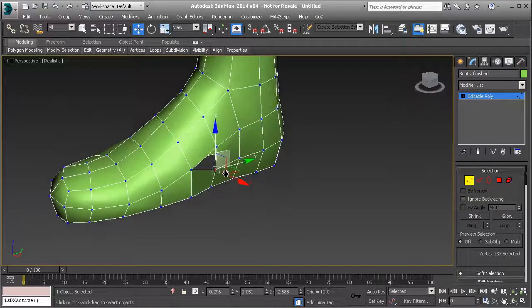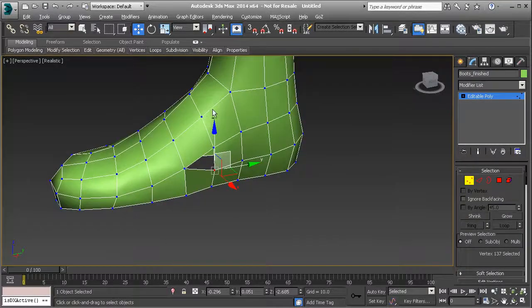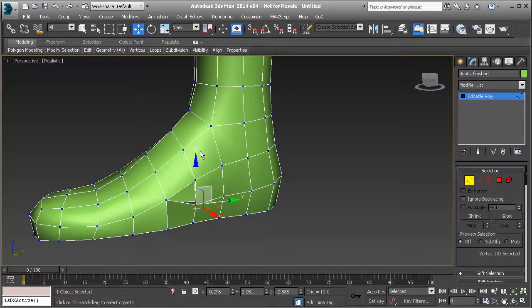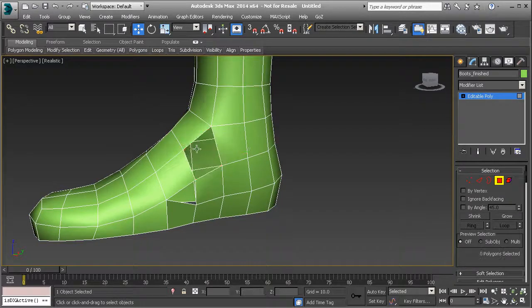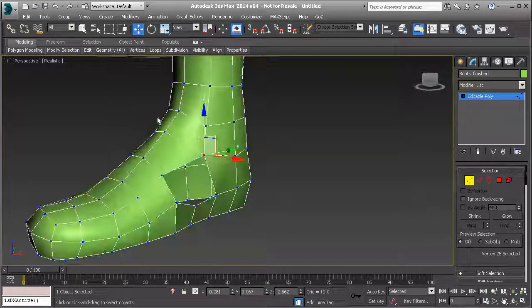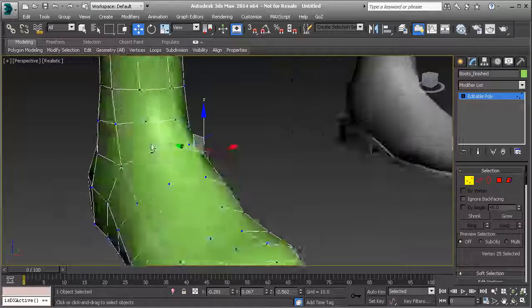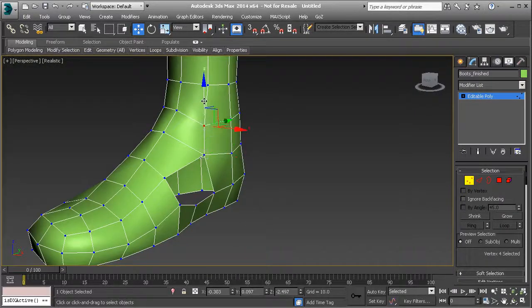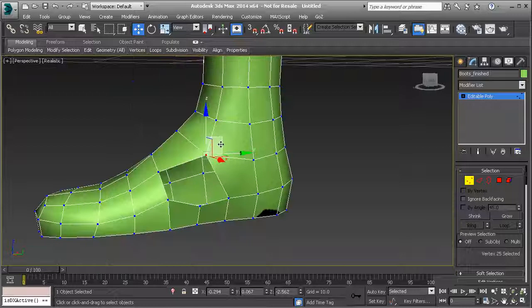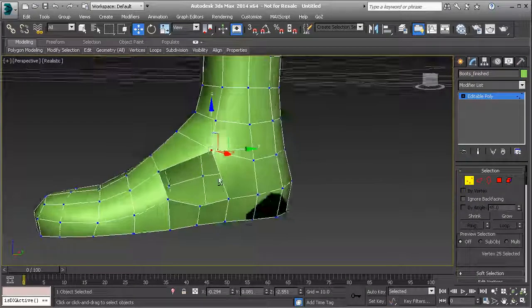Now we have this triangle here that I want to get rid of at some point. Now what I'm going to do actually is go ahead and go to polygon mode. I'm going to actually take this one and delete it out. And actually let's take all of these out. Delete that little section there. I'm going to go to vertex mode. I'm going to target weld from here to here, and then take that vertex and pull that back up. So it kind of creates this little sock, and you can see that I have this loop of polygons that goes all the way across. And I'll just start to make some quick adjustments to its shape, and there we go. So something like that.